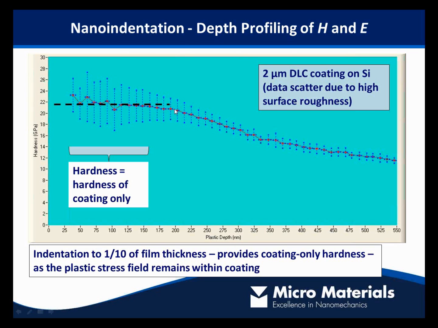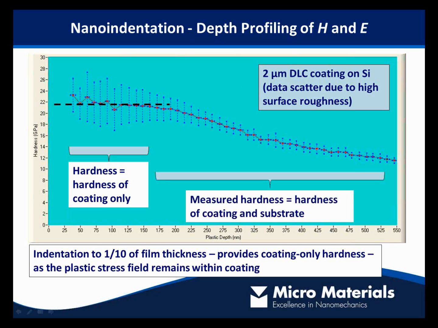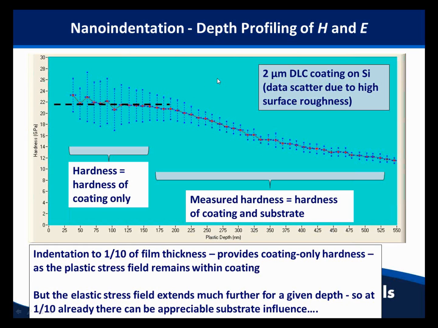But as the load increases, you're getting a progressive decrease in hardness, and that's because now that stress field is increasing, and it's now a composite response being essentially accommodated more progressively by the sublayer underneath, or sublayers underneath. So then as you're going up, you're eventually starting to approach the silicon hardness of about 11 GPa at higher depths. So this so-called 1/10 rule, or Buckle rule, works very well for the hardness of materials.